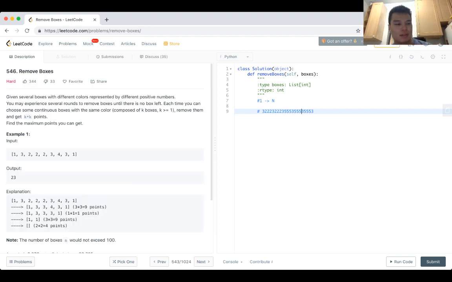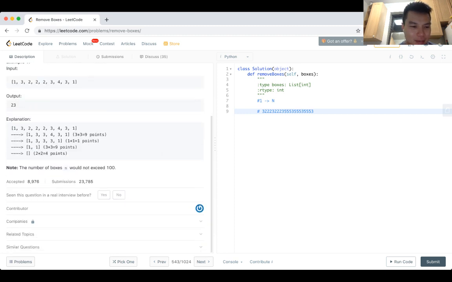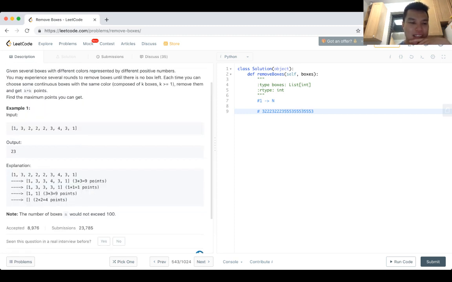Oh, I think colors with different positive numbers. I think I don't have all the understanding I need, but the merging step is a little tricky. I'll look at this example and see what I can do here.